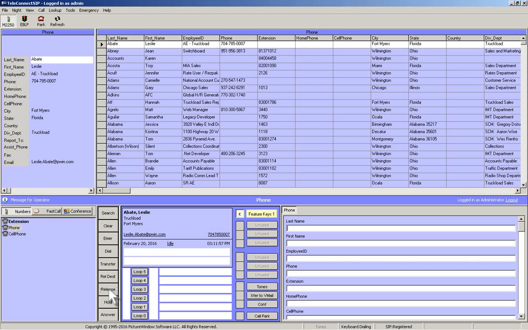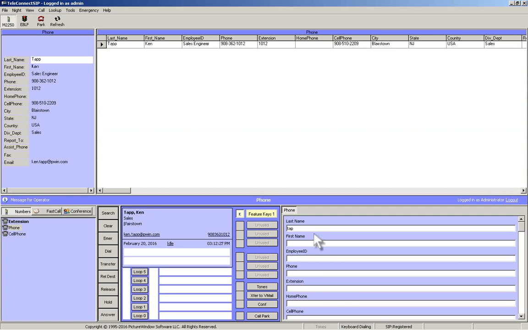Now, why didn't it do a blind transfer? The reason is because we didn't do it from the lookup area. The lookup area has the option to do the blind transfer. We didn't do it from the lookup. We did it by manually entering in the number. And it's going to do those as a regular guided transfer. So that's one way around it. If your system is set up for blind transfer and you know it, and you search for Ken Tapp, but you know that you need to speak with Kenny, don't hit enter to do it the blind transfer way. Go ahead and put in 1012 manually, and that will bypass the blind transfer.